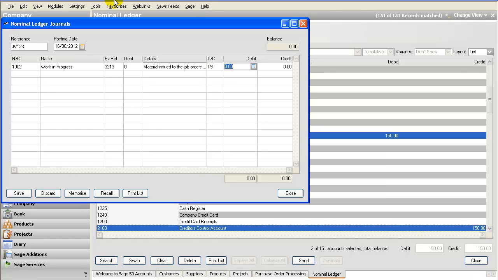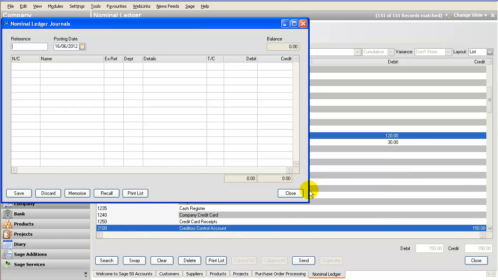And we can put here that there is 30, and we can put that this one here is the stock. We are pressing here save.